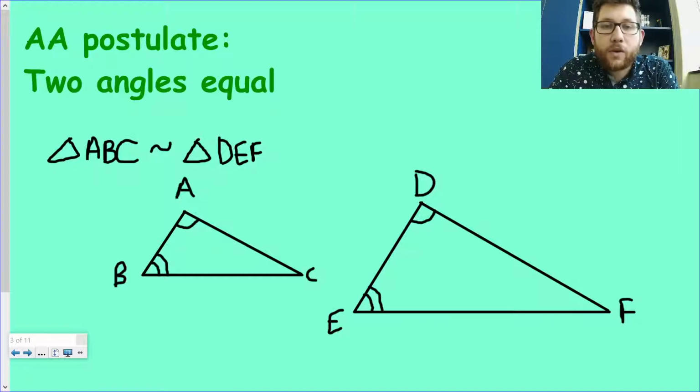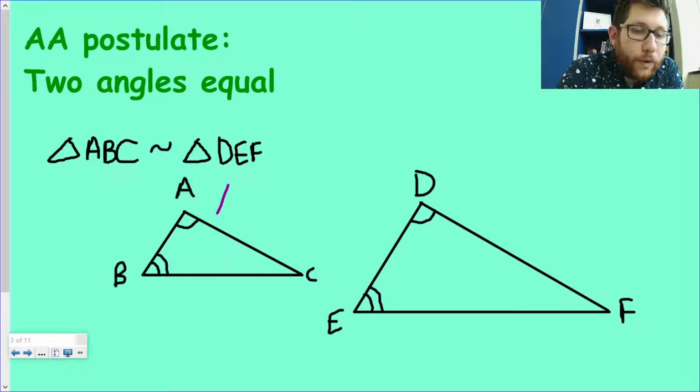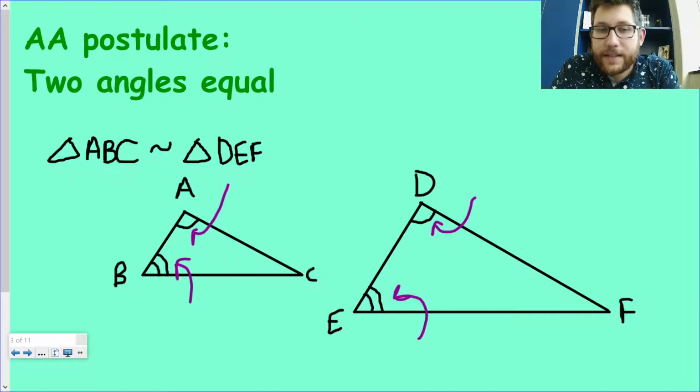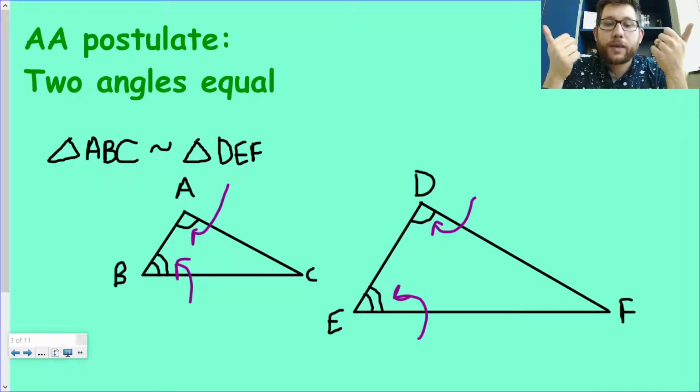Angle-angle means I have two angles equal to two other angles in a triangle. Notice, when we see these little markings, the 1 mark and the 2 mark, it means it's the same size as the 1 mark and the 2 mark on this triangle. It doesn't mean that the 2 markings is bigger than the 1 marking. It just means they're like names, or like saying that they're the same. So angle A and angle D are the same. Angle B and angle E are the same. Whenever we see those markings, those are things we can count.